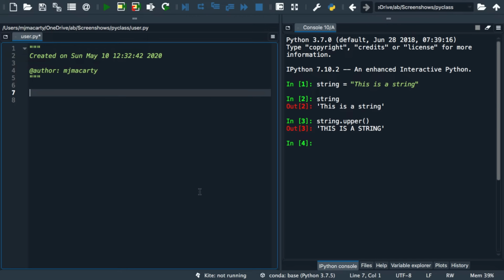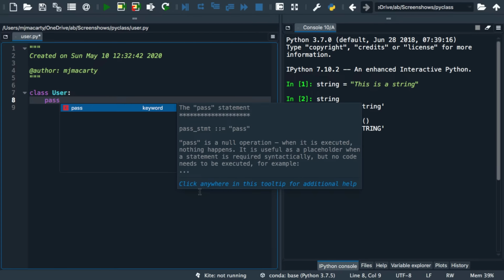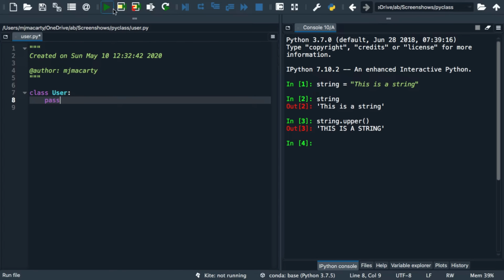At the most basic level, we start with the keyword class, and then we give our class a name. By convention, we generally use an uppercase letter to define our class names. To start, I'm just going to make a class that doesn't do anything, and let's see what that gets us.